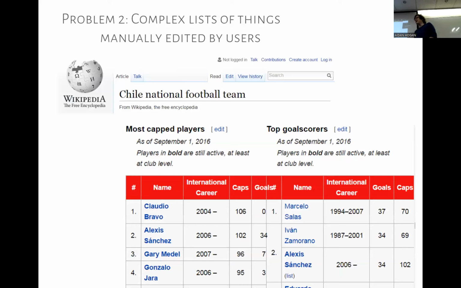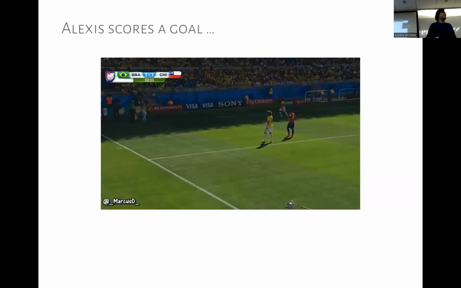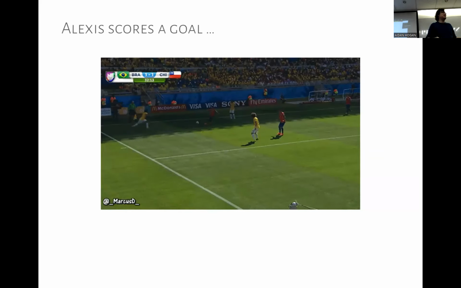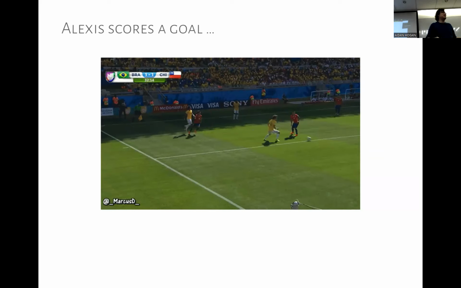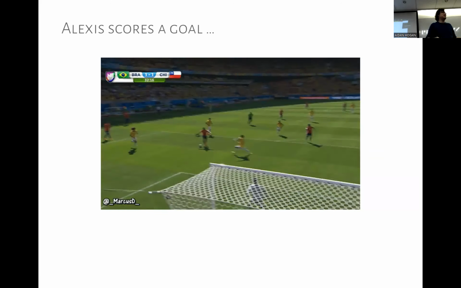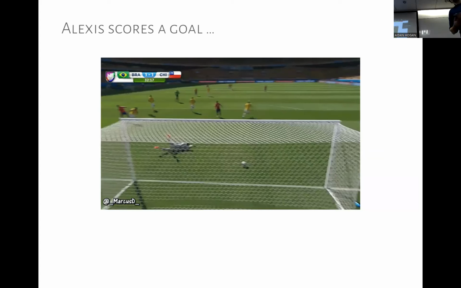Not only do we have this information redundantly across different languages that needs to be synchronized manually by users, but we also have this information replicated in lots of different locations. There might be a table of the scorers: how many goals has every Chilean player scored? In another article, there might be a table for the top scorers of that tournament. There might be a table for the top scorers of all time in international football. So a single goal scored by Alexis Sanchez means that afterwards, this army of editors needs to go out and edit hundreds of different places in Wikipedia, potentially, to keep it up to date. Essentially, they're just not going to do that.